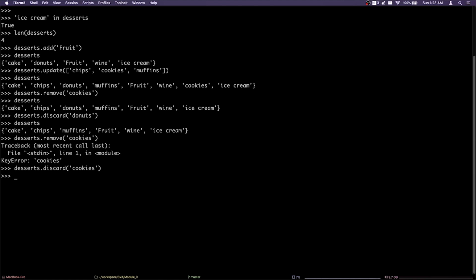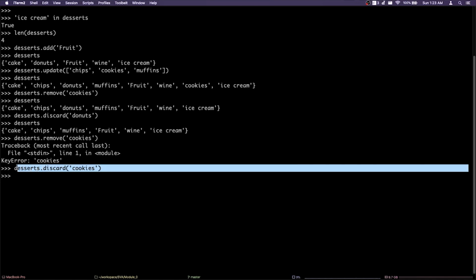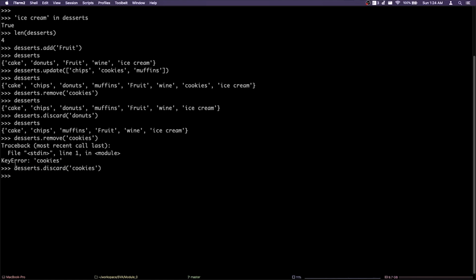And so why is this needed? Why is this necessary? It largely depends on the application. I can't really give you a specific example right now, but sometimes when you're writing apps, it's useful to have a function that doesn't care if this item is in the set or not. We just want to make sure it's not in there, and so discard is a better function. On the other hand, if we need to make sure that something is in here and then we actually physically remove it, then that's a better use case for the remove function.